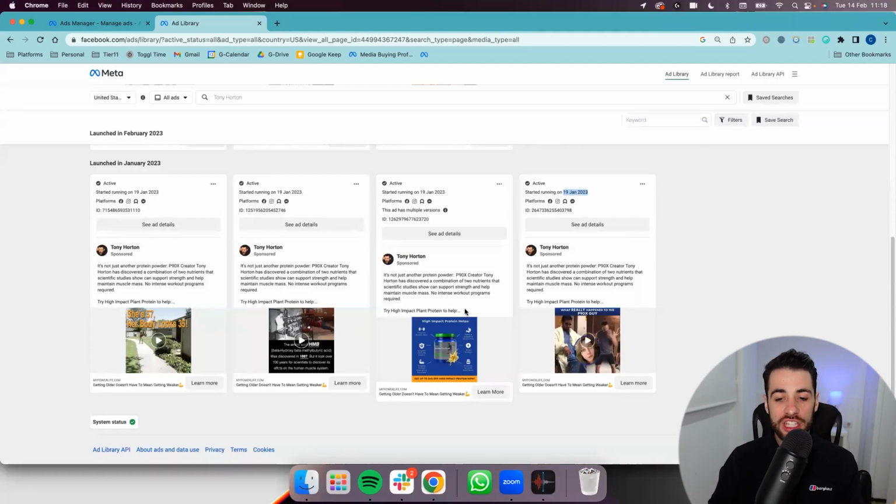What kind of copy is he using? So he's using short form copy. He's using a big paragraph and then a one-liner at the end on all of these ads, and they've all been running for a long time. His hasn't been running long enough to really gauge, but if it had been running for 6 months, for example, I would go, well, that's a clear ad format, copy format that works. Let me put my copy or write my copy in the exact same way. So you can do that.